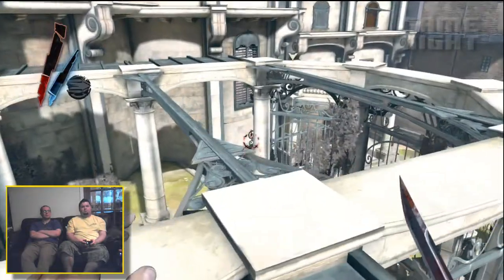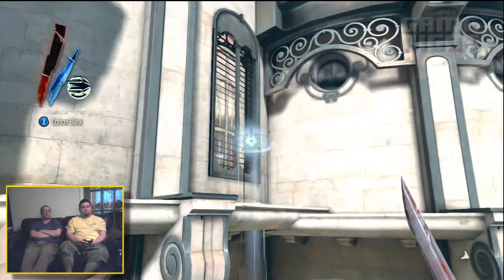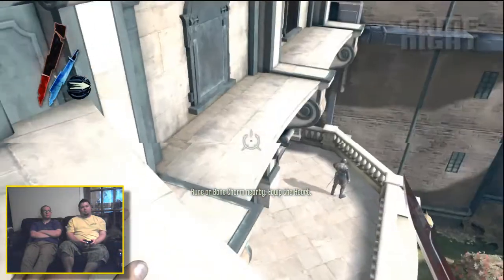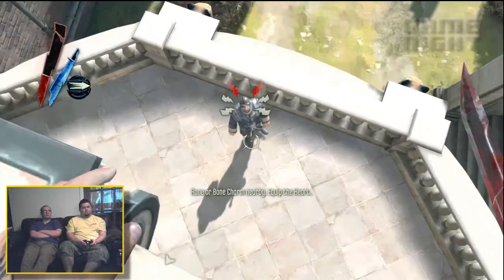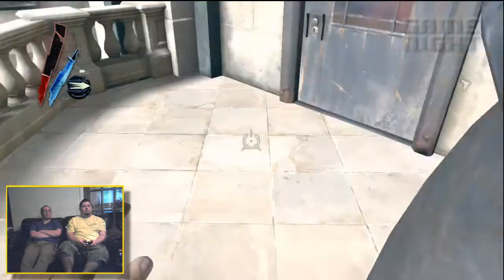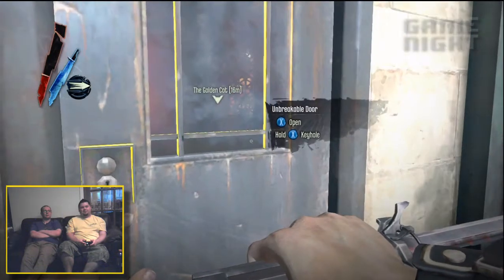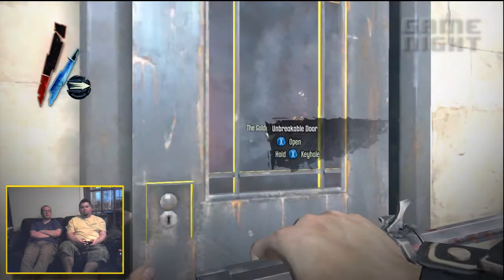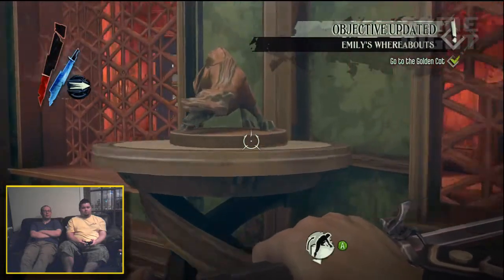So, what we're going to do now is an aerial assassination. There we go. I demand that you show yourself. Pretty sure somebody's seen me then. The thing that's good is you can look through keyholes and stuff to see if there's anyone about before you open the door and get your head blown off or anything. That's cool.